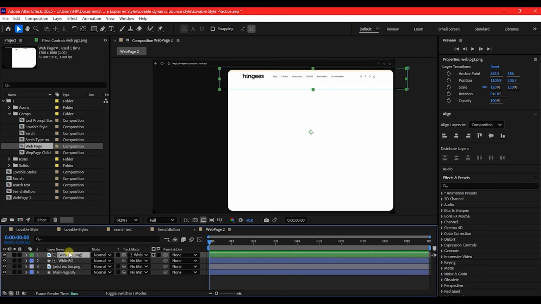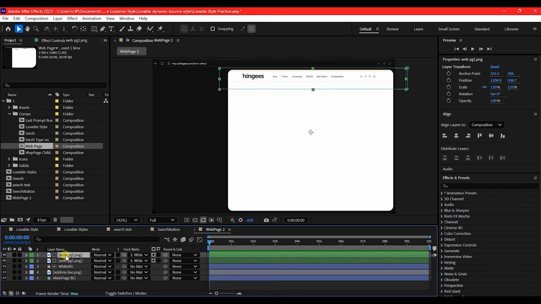Now let's duplicate it. Mind you, we already masked it with the white area of the page, so a duplicate will always mask it. That is the advantage of 2025. I think that started between 2023. So you can use one shape layer or one mask to mask multiple layers. If you are using earlier versions, you may need to create a mask for each of these layers, so bear that in mind in case it is not working for you properly, that is what is wrong.